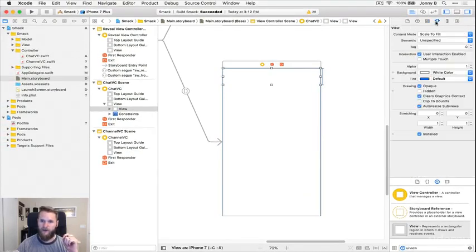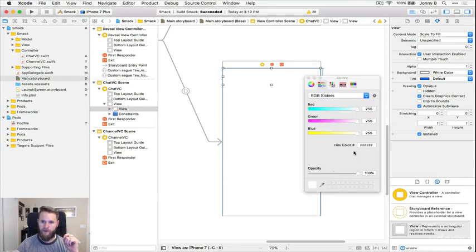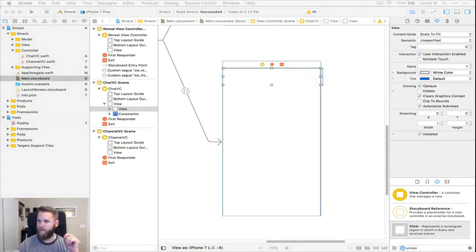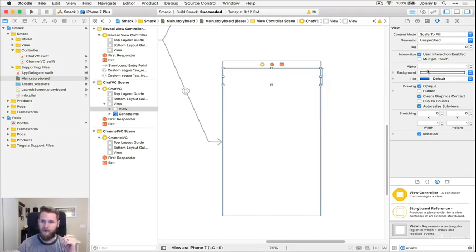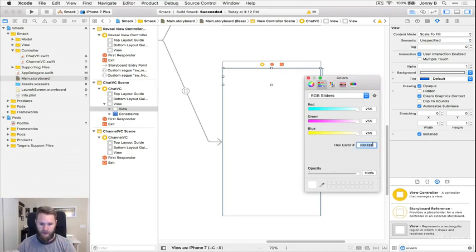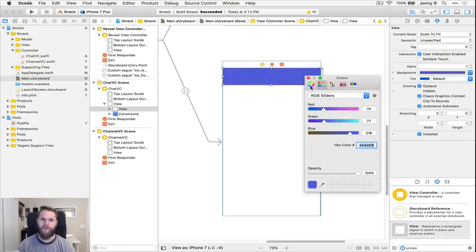Let's go ahead and give it a background color. Okay, so this background color here, I'm going to use the hex. Let me just grab it right here. All right, so the hex is 4A4DD8. And this is actually just a placeholder for now, because here in a little bit, we're actually going to make some cool gradient files. So you can actually pick whatever you want for now right here. Oops, I forgot to say return. All right, so there we go.